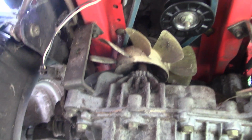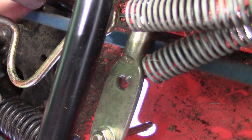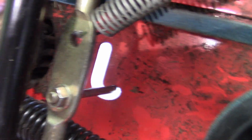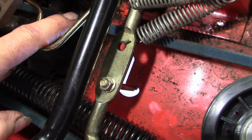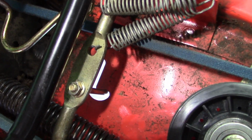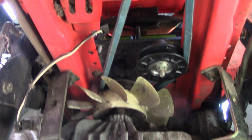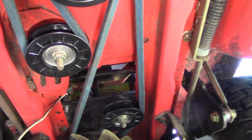Okay, one last look underneath the tractor. I got it all hooked up around the respective pulleys and so forth. One issue that I had to redo is, originally I had this belt on the other side of this shaft. See, maybe you can see that. That's the blade engagement shaft that pokes through, and so I had to reroute that back up a few steps and get it on this side. I think that's better. I know this has been really hard to see underneath, but trial and error, and I think we've got it. So happy about that.